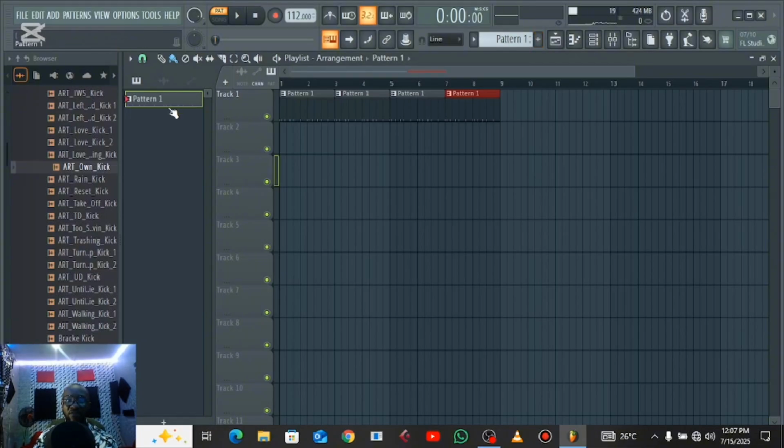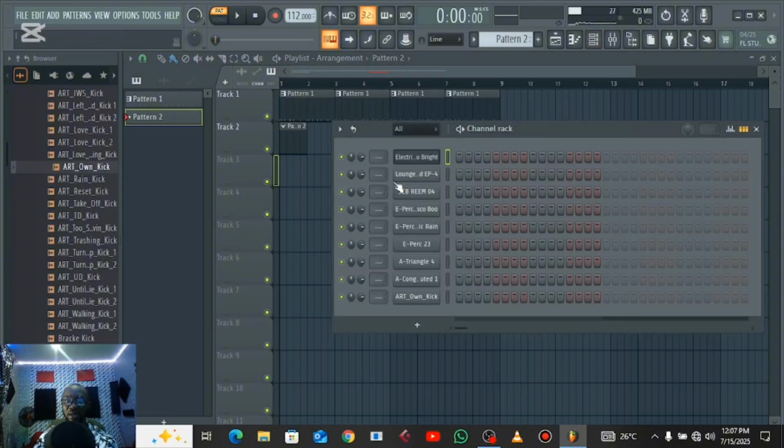Then here, if I want to add another pattern, just come here, scroll up, it will add another one automatically. If I want to remove it, I'll scroll back, just scroll up, understand? Yeah, this is a new rack, a new pattern. Just place it there, place it where you want it to be. Come back to this channel rack.